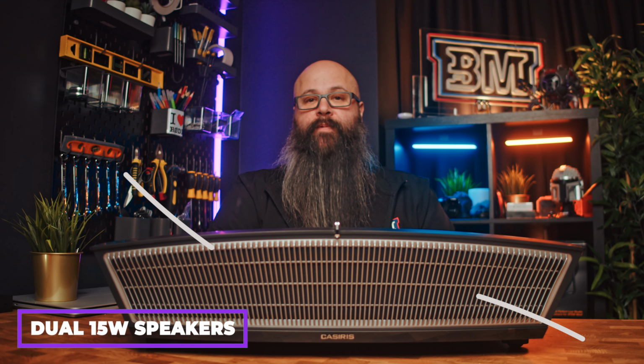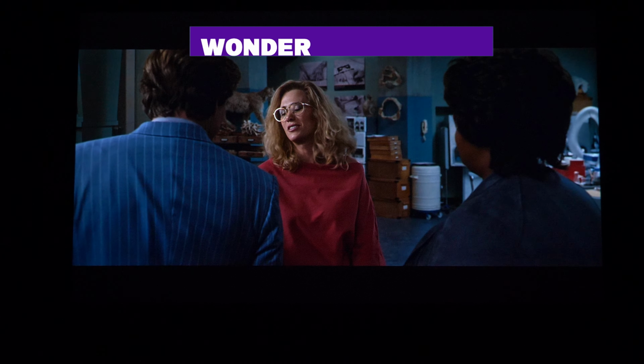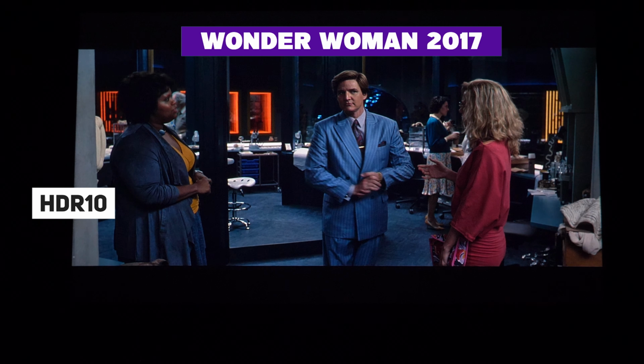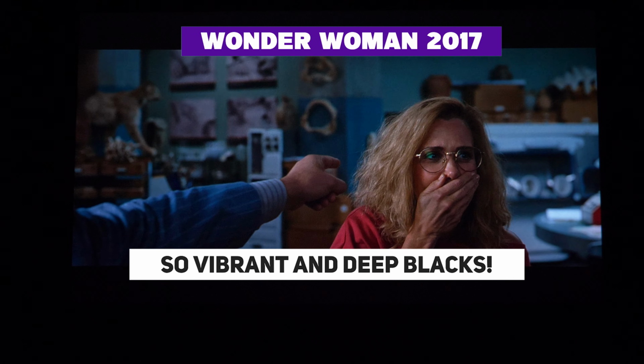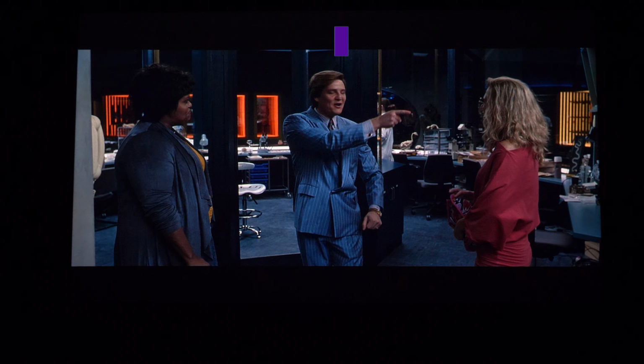As I was using this without my external speaker system, I found the built-in dual 15-watt speakers more than adequate for watching movies and TV shows, but adding a speaker system would make it even better. The H6 supports HDR10, HDR10+, and HLG, and I found that in both SDR and HDR modes, the H6 had amazing color reproduction, which you can see from the video demos.